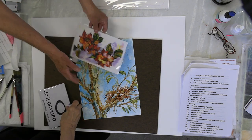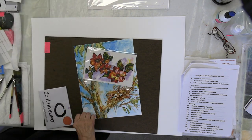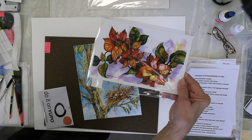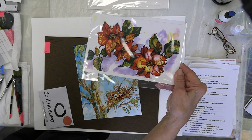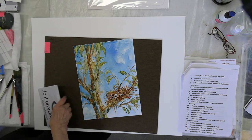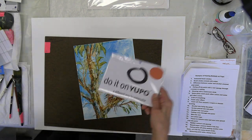Oh, I'm sorry. There we go. Can we see it? Can we see the Sharpie? The purple. See the purple? Okay, yep. And this is YUPO. There we go.